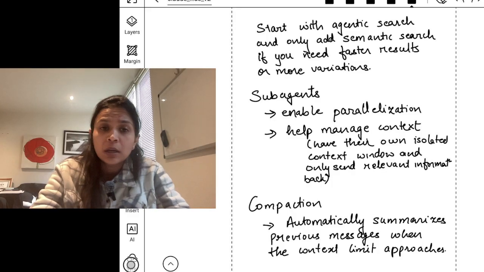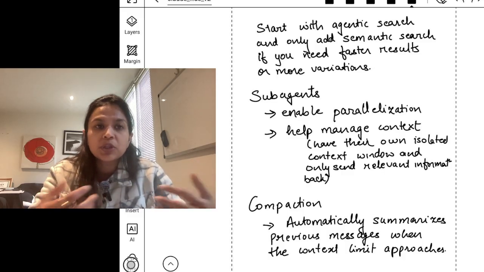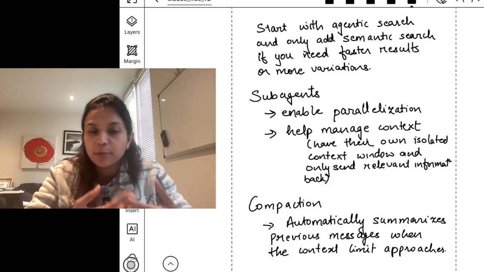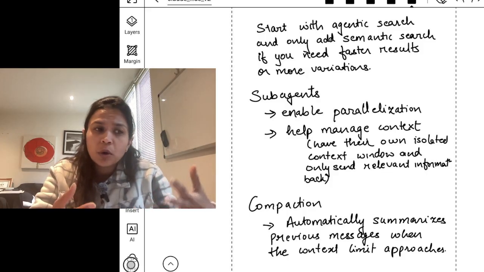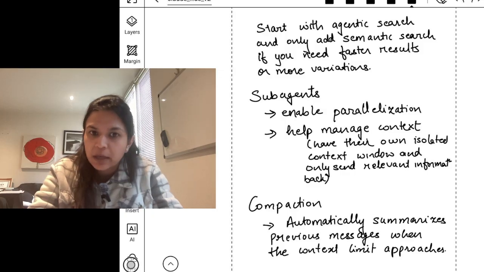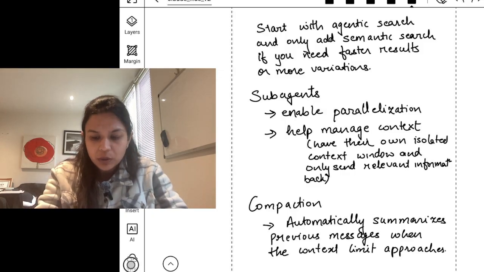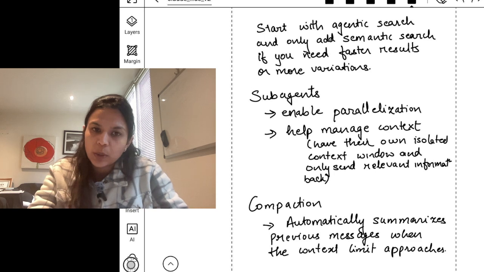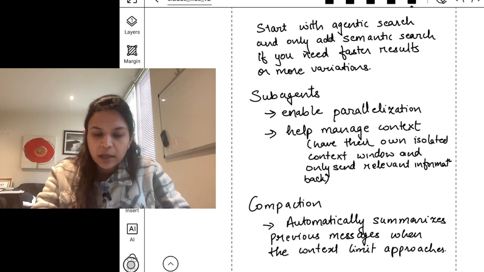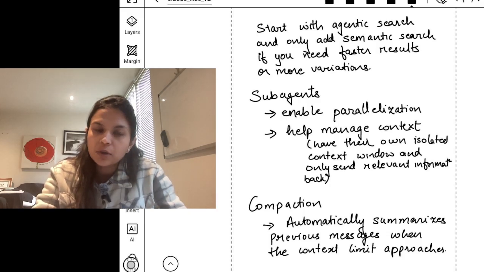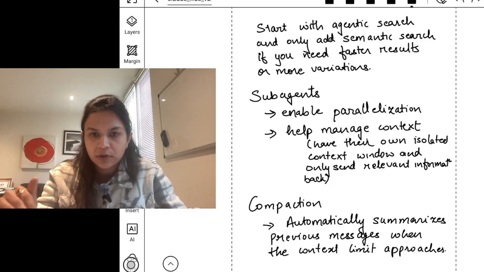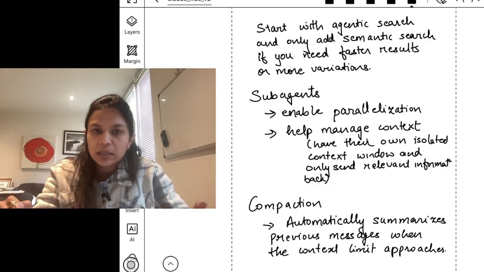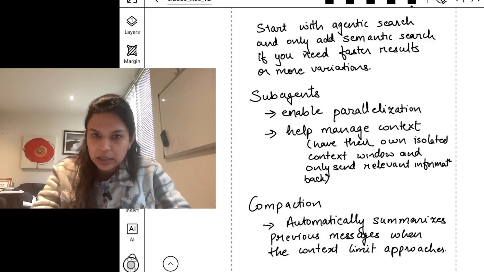I'll give you a real world example where I used Claude Code and it did a fabulous job. I was implementing the agent to agent protocol, which is a fairly new protocol introduced by Google. I wanted to expose my agent as an A2A server. I gave Claude Code the link to the documentation of the A2A protocol, and I instructed it to read through the documentation first and then figure out what enhancements we would need to do in our code base to expose our agent as an A2A server.